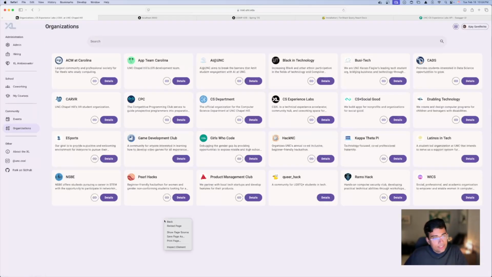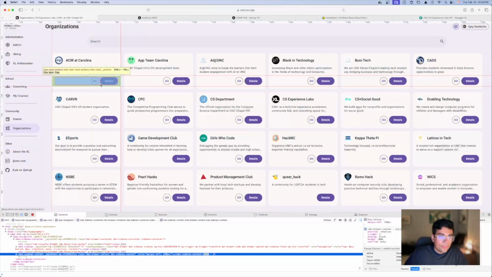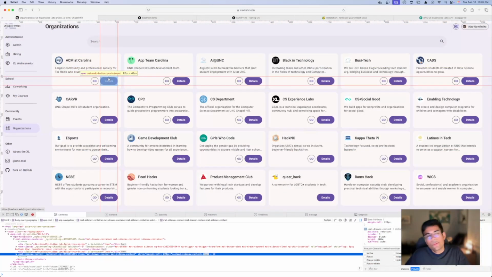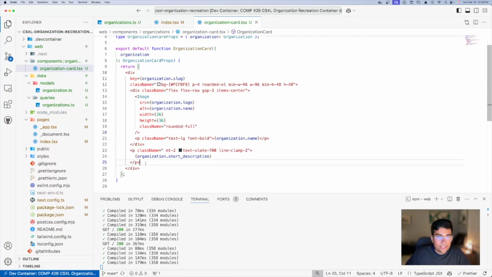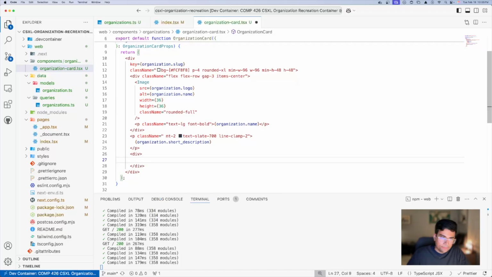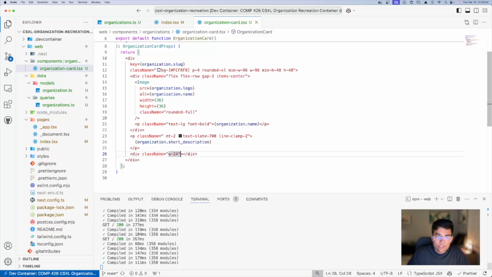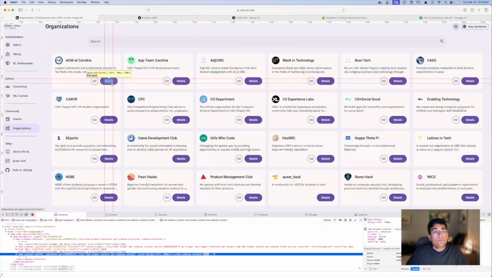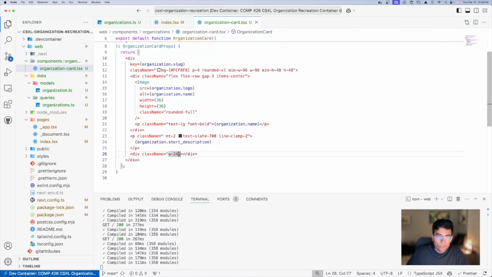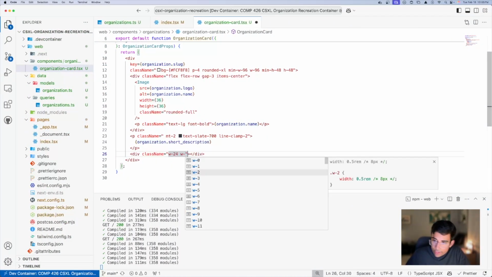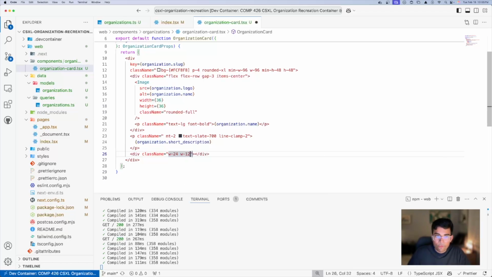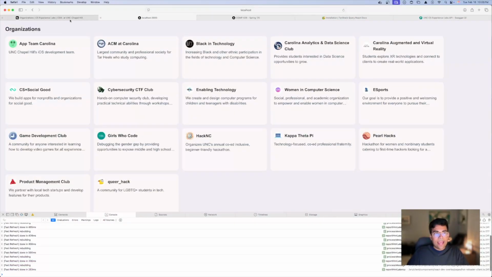A good way of doing this, again, if we want to make it a one-to-one thing, is to check out the size. It's around 48 pixels high and 92 wide. So we can make something similar, and I'll do this in a div. Class name, width of, I think it was 90 something. Was it exactly 96? Oh, sorry, 92. Okay, and then 48, which I know is built in because it's an even multiple of 4, so it should be in here. Yep, 48. So now we have a width and a height for our button.